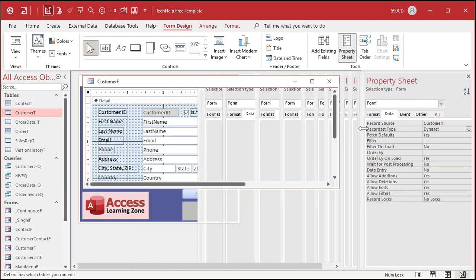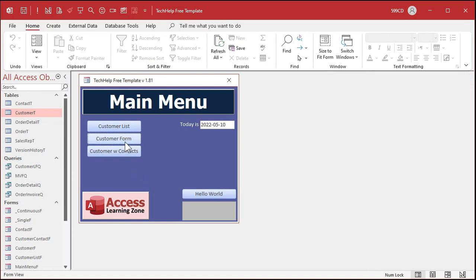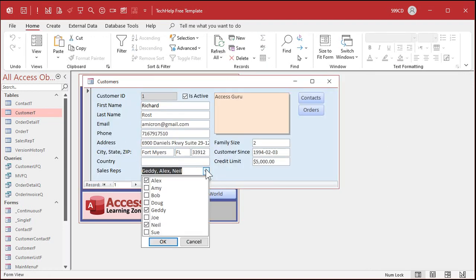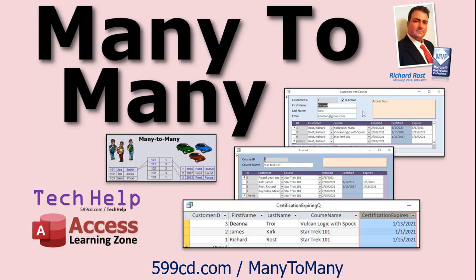Okay, I'm sorry. I've never liked them. I still don't like them. I've seen them cause more problems than they fix by just not having to build a proper relationship with the junction table. Okay, so that in a nutshell is how to use a multi-valued field. And again, I recommend you don't use them, especially if you're watching my channel. I'm assuming you want to be a semi-decent Access developer. Stay away from them if you can.